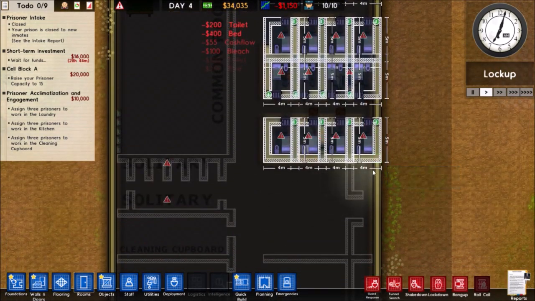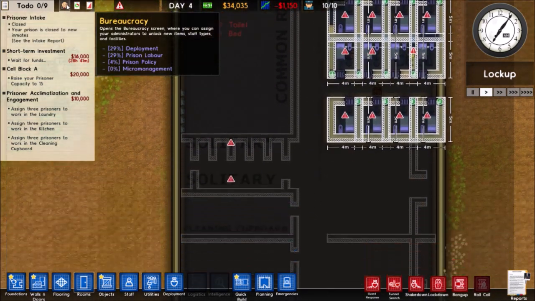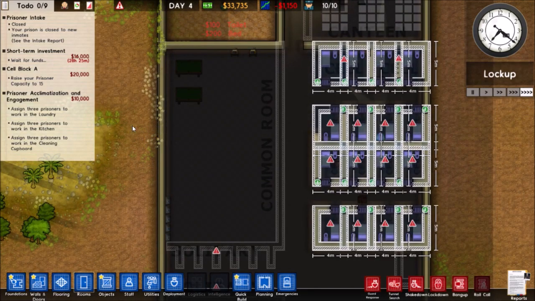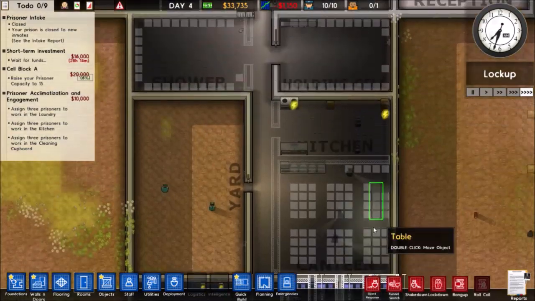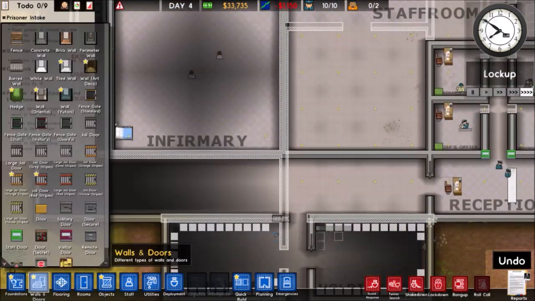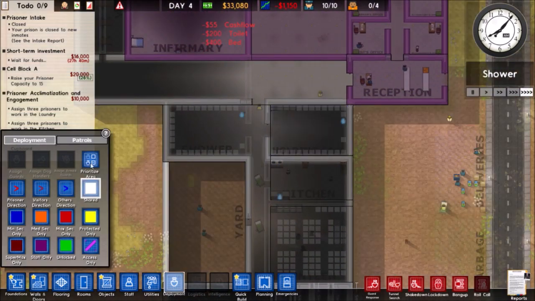So right now we kind of just need to wait for things to unlock in our bureaucracy. And then we'll be good. So I'm actually going to speed this up. Hopefully things start going in better, and also we really don't have the need for people to come in or out anymore. Which actually, let me go into deployment to check. But yeah, I think for now it's good.